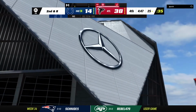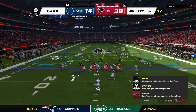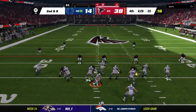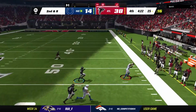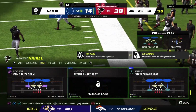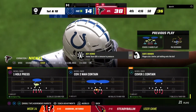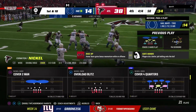Exactly what you want. Get yourself set up to keep making first downs, keep the clock running. And if they're smart, you're starting to milk the clock. No hurry before you run your second down play. Toward the sideline, and look at that catch. Dragging the toes, and that's going to be a first down. Well done. A really nice gain of 25 yards.